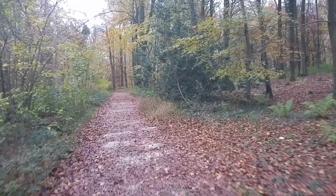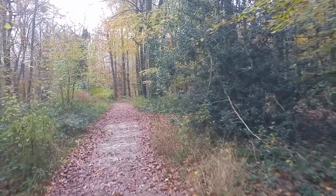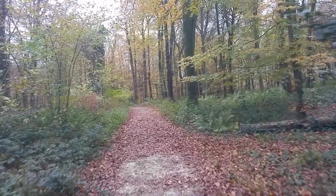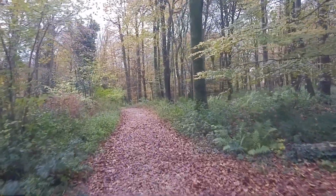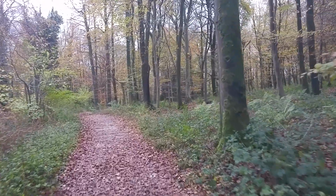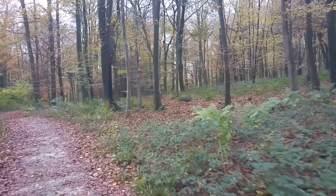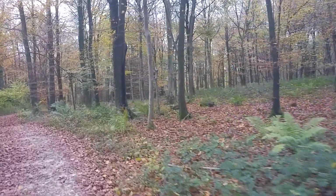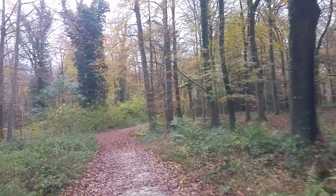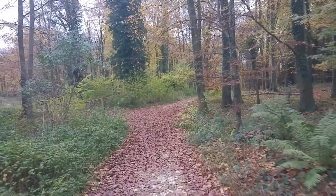For those of you that don't know, you often find beech trees up on the top of hills, and they like the chalky soil, and they've got a good root structure, so they're good at clinging to the side of the hill. And the most famous group of beech trees in this area being Chanctonbury Ring, planted by Charles Goring, so he could view those from his house in Wiston House.